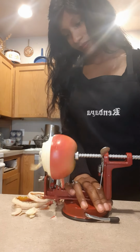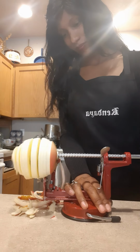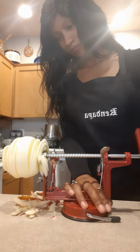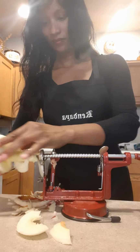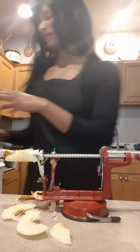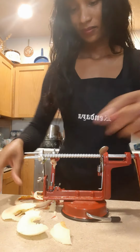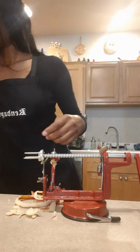So this is the pot that I absolutely love. This is my apple peeler and pourer. I got from Amazon. It's around $20. And what I love about it is, first of all, this right here, you can play the apple accordion and it just does the job for you. I got it for around $20 or so off of Amazon.